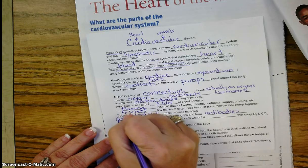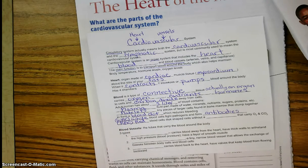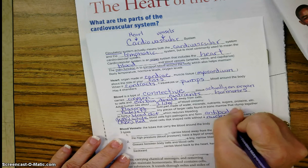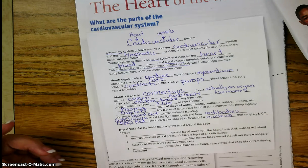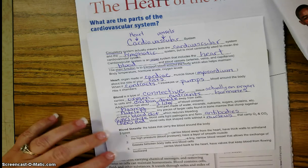Red blood cells, or RBCs, are the ones that actually carry the oxygen and the carbon dioxide. And actually in their formation they have a nucleus, but as they develop and they go to function and carry the oxygen and the carbon dioxide, they need so much room to do that they actually do not have a nucleus anymore. They're not prokaryotic. This is one of those exceptions to the rule kind of thing. We're eukaryotic, but this particular cell loses its nucleus along the way.